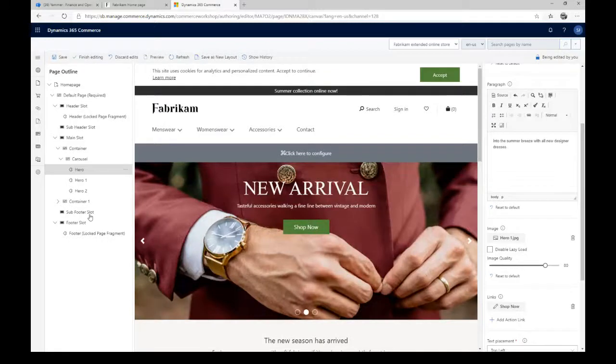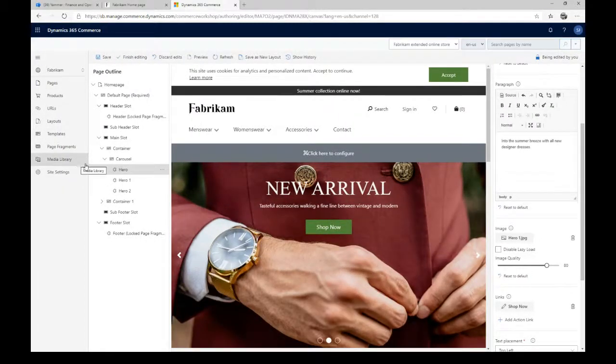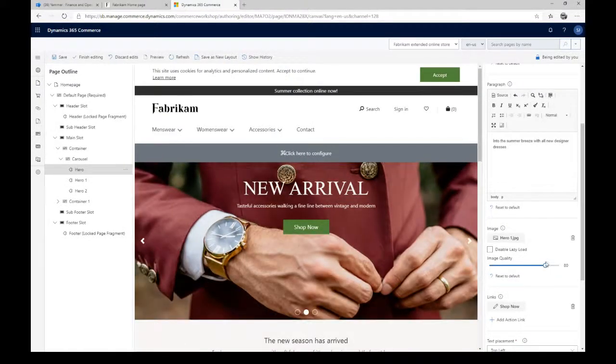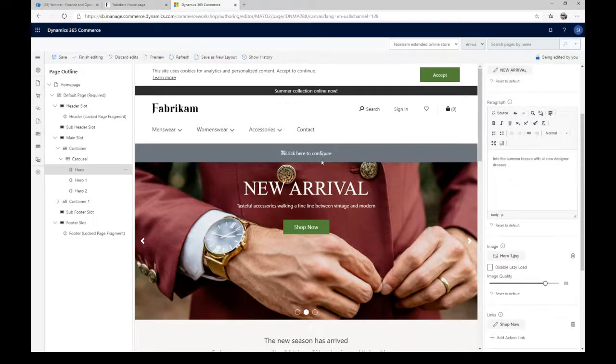In fact, we also have over on the left here a media library where you can upload all your images. You can also use these images, the image library here, for your point of sale system. So again, just to review that quickly, in the authoring tool, we've got a page. It's made up of modules.